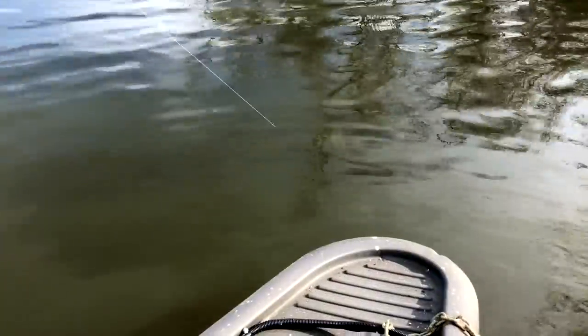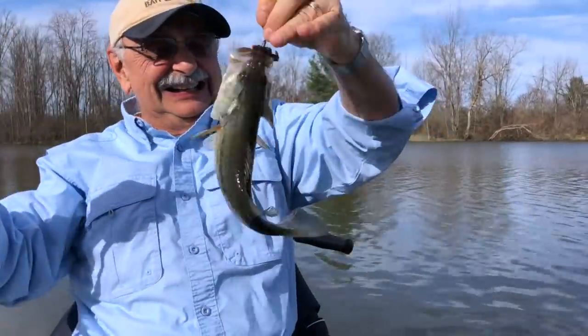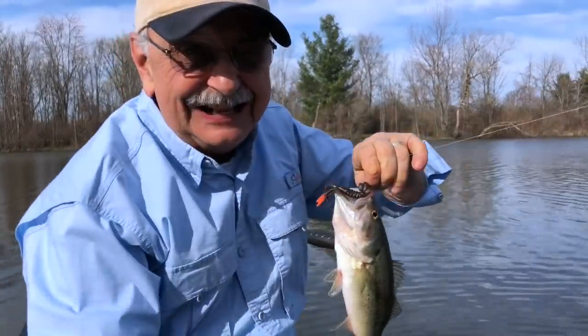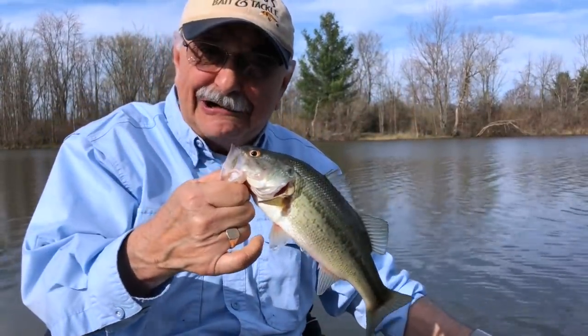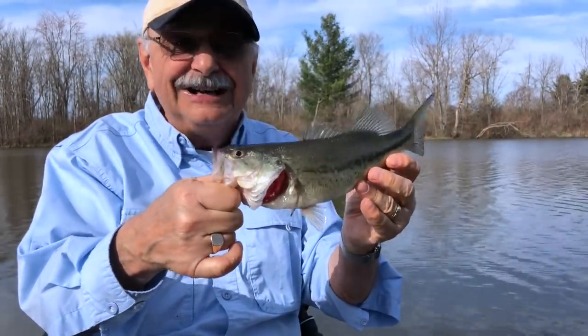Nice one. Nice one meaning nice for eating. Not that big, but perfect. This is the size that we call under 12 inches. Oh, this is perfect for our recipe.